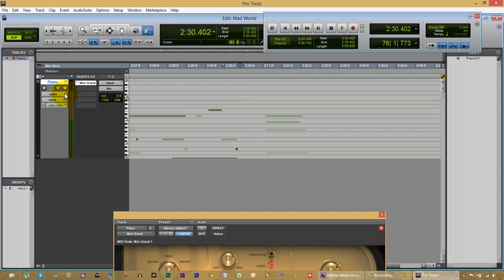Now, I can go over to this drop down and see velocity. And velocity, what is velocity? Well, it's very closely related to the volume, but it is absolutely not the same. Two totally different things. The reason I say they're related is because when you have a higher velocity on a note, it usually means more volume when it plays. Velocity is usually listed as a value from 0 to 127. That seems kind of odd. Why not 1 to 100?